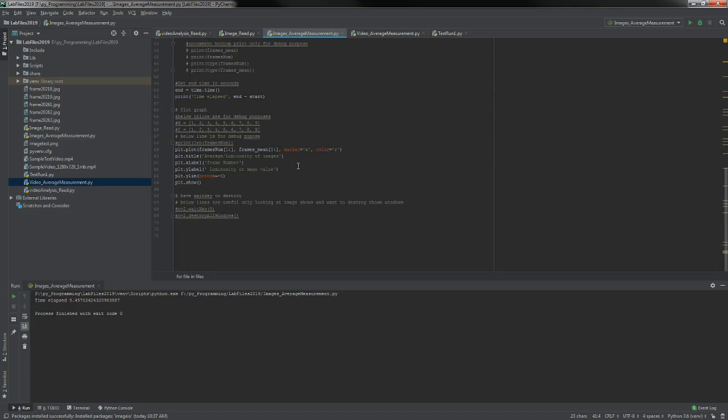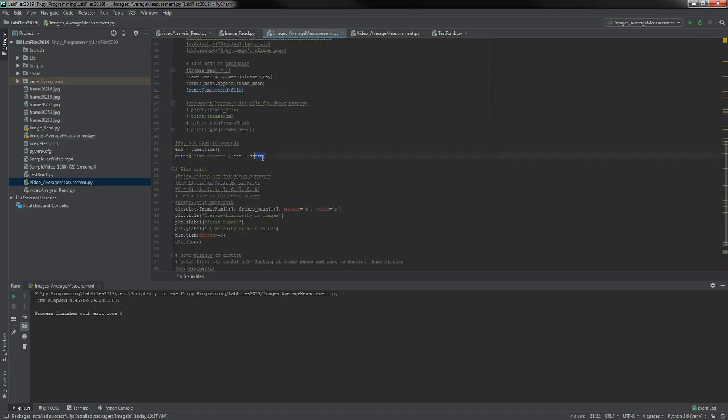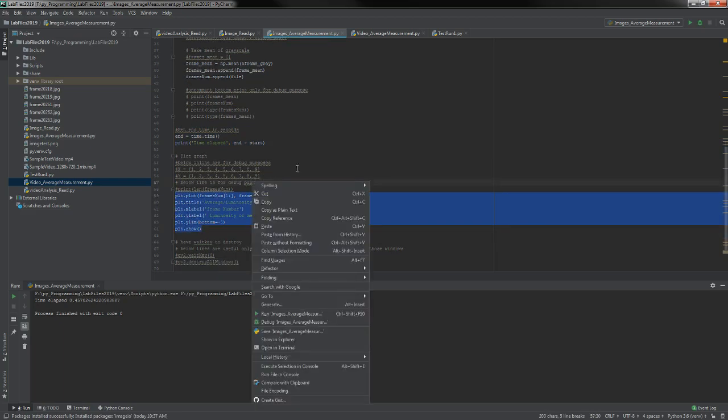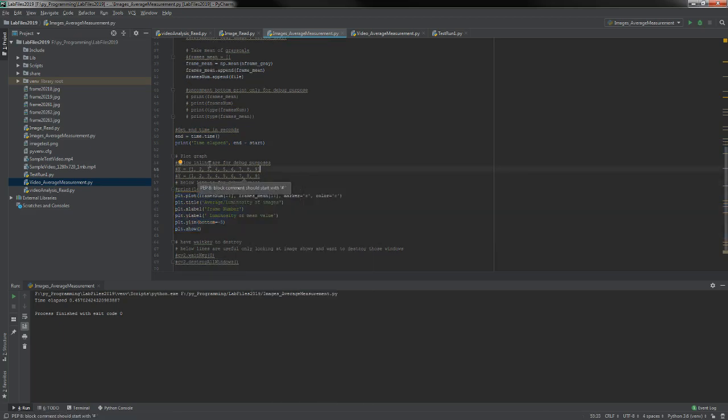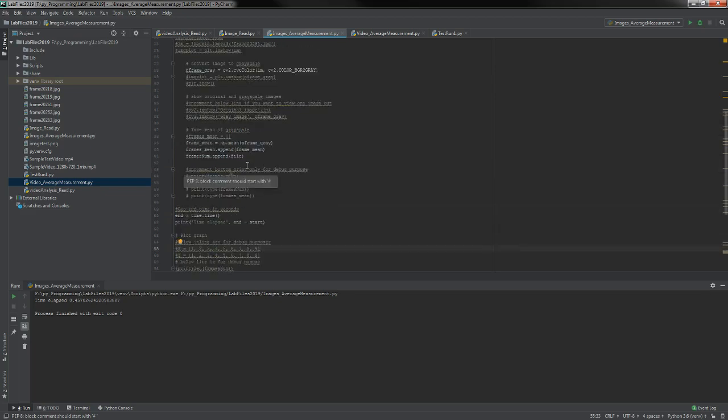Once I'm done, as you can see guys, this is just to calculate how much time it's taking for my program to do all this processing. I don't need to calculate how much time it takes for the plotting. I just wanted to know how much time it usually takes for processing, basically from taking the image to reading it, putting it in the array, and appending all of those.